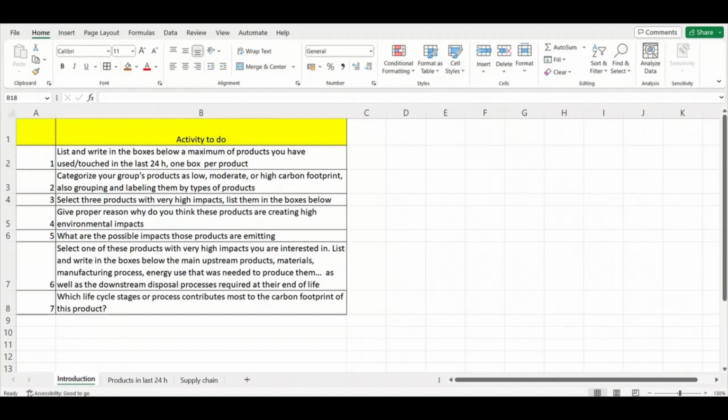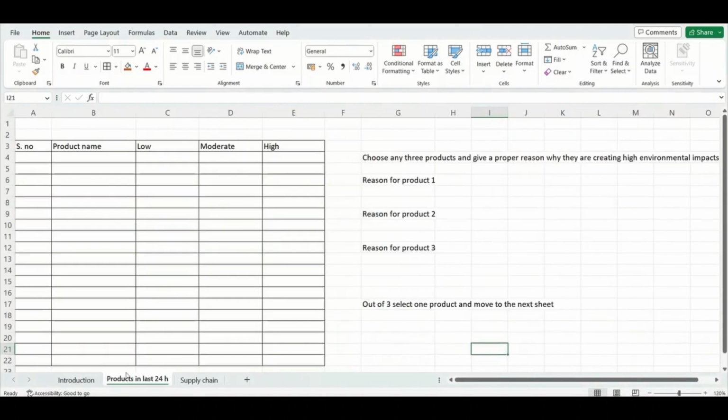And then the next point is you have to tell which supply chain, which ingredient or which stage you think is creating the higher environmental impact and why. So I'm just going to show you these two sheets here. In the first sheet, next to the introduction, there is a table in which you can add the serial number and all the product names that you have used.